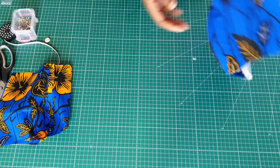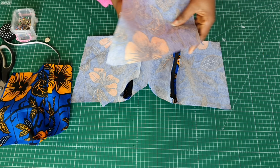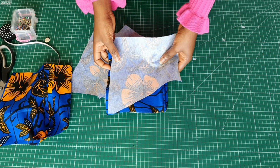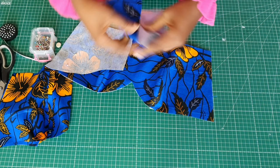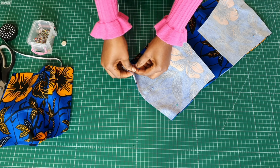So what I'm doing now is to join the sides of the top, pin them, and then go ahead to my sewing machine and then stitch my 1-inch side seam allowance. So I'll do the same for the fashion fabric as well. These are the lining pieces.